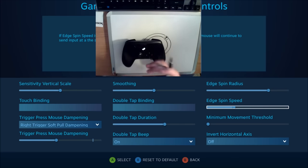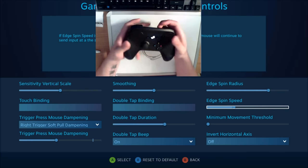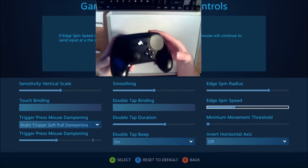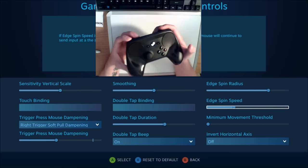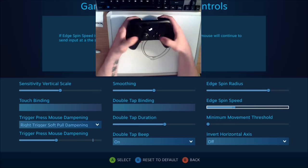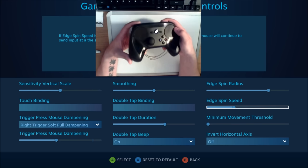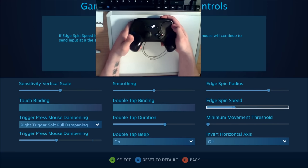The reason this is here is the controller's trackpads look pretty big. I mean, for a controller, they look like they're pretty large. But in some games, they can actually feel pretty small. So what Valve did is say, okay, well, what we can do is extend the surface area of the trackpad, basically, by allowing you to continue sending input even though you've reached the edge. You've reached the physical limit of the trackpad, but it's still possible for you to continue moving your camera or your character or whatever, even though you're at the edge.